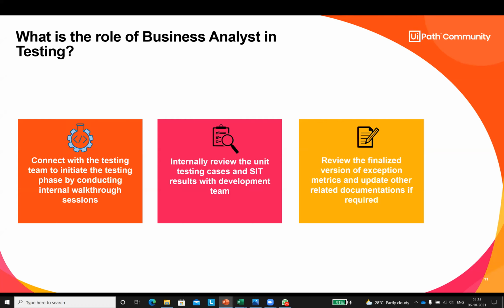So what happens is, after completing the development phase, we do a walkthrough kind of session where we will be doing a small bot demo maybe, and we will be showing them the various steps that the bot is going to perform. It might not cover the end-to-end scenario. Let's say your process has 10 to 20 scenarios, you might only cover 5 of the scenarios. If in your happy path only 5 scenarios come, you will only mention those 5 scenarios. But this is the role: you have to first show them what is the exact thing the bot does in a negative scenario, and what the bot does in a positive scenario.